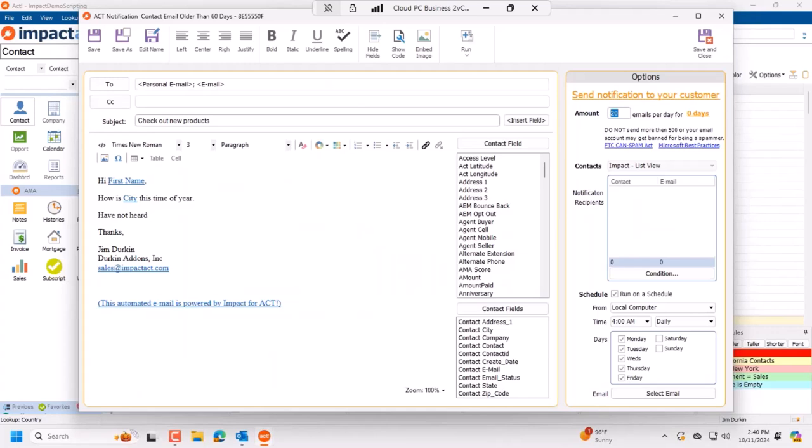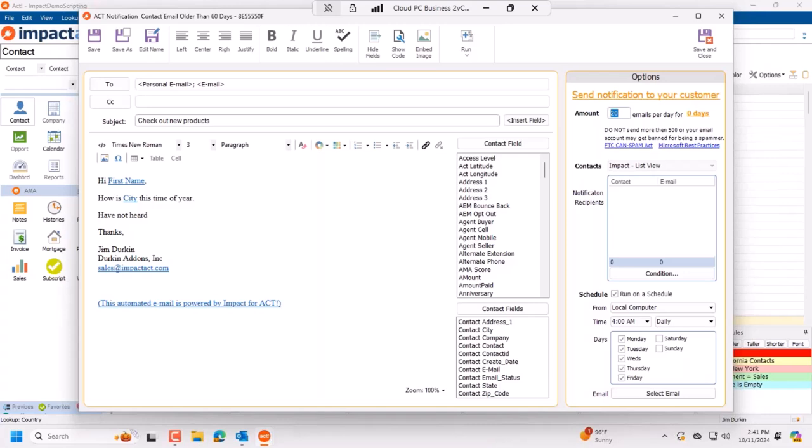Okay? Well, so those who don't know Impact, please download it. You're going to install it. It doesn't change your database. So if you install Impact and you don't like it, which I don't see why, but if you don't like it, you just uninstall it and there's no changes to your database. You'll be working identical the way you worked yesterday. If you download it and install it, you have a 30-day free trial, and then after 30 days, you can make the decision whether to purchase it or not.